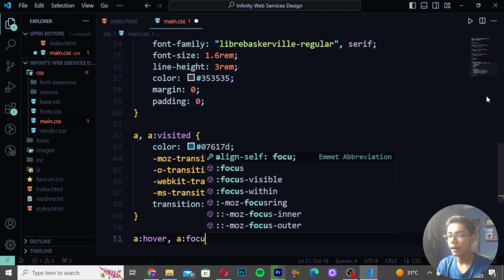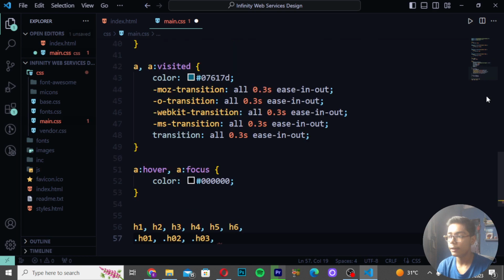Then here I will be using some of the heading text to style this heading text as well. So I will be writing h4, h5, then here I will be writing h6, comma, then here I will be writing .h01, comma, .h02, comma, .h03. So here we have to write .h03, which indicates that it is a class which we are using. Then again I will be writing .h04, .h05, and then same as .h06, which are the 6 headings which we are defining.